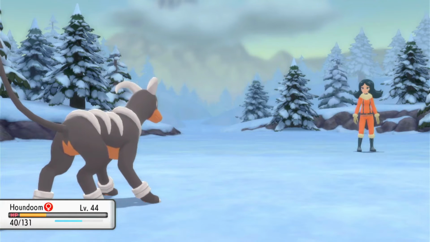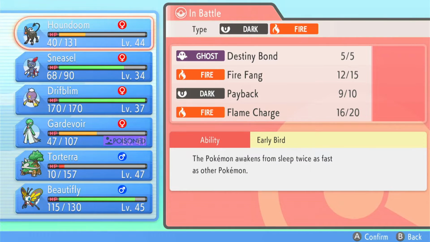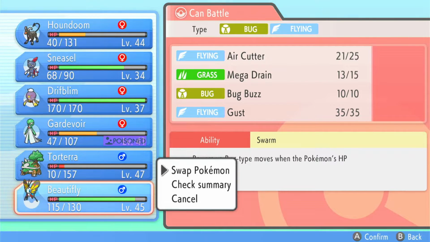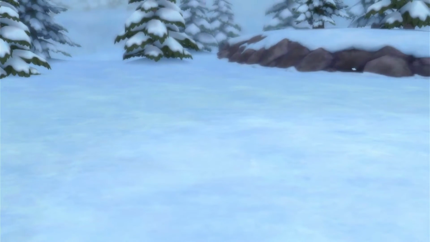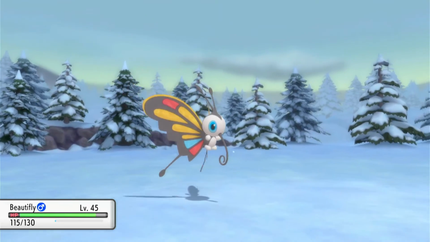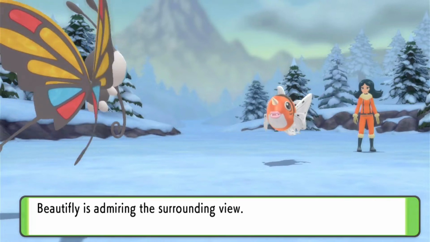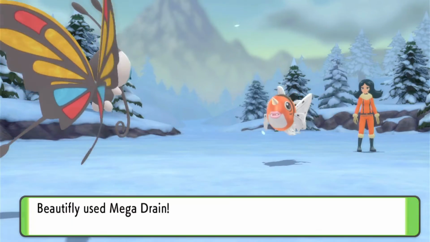Houndoom is buffeted by the hail as we move on to the second Pokemon, which is a Seaking. Now, a bit of a strange one, but I might change to Beautify again. I'm going to go with that Mega Drain. Hopefully that should do a lot of damage. I can't use Torterra because if we don't hit first, it's only got 10 health and it's got a decent chance of not surviving.